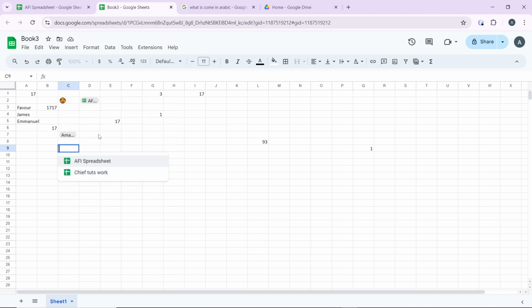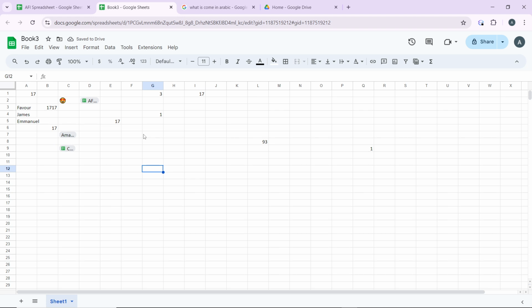So go ahead and search for the file that you want or select the file from your Google Drive. So this is chip.org and that's it. Click on the smart chip in the drop down and select it from the menu to insert into the cell, which is here.